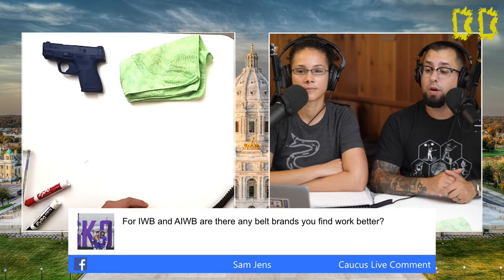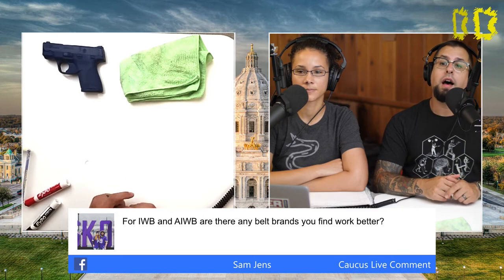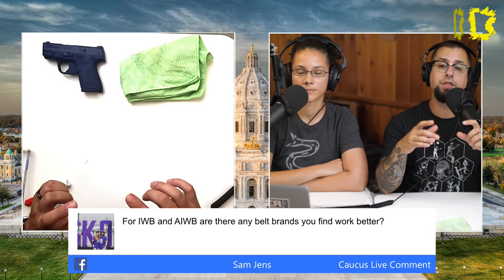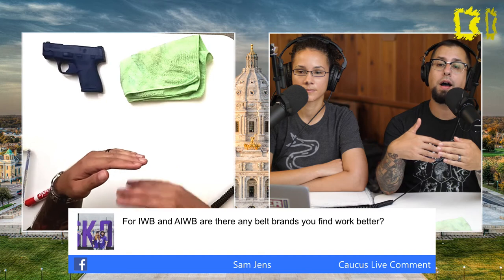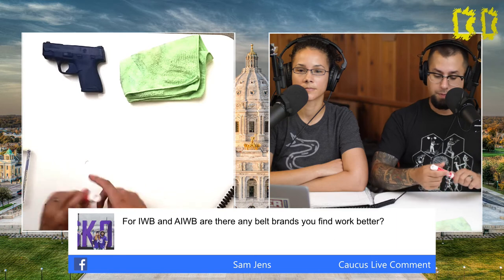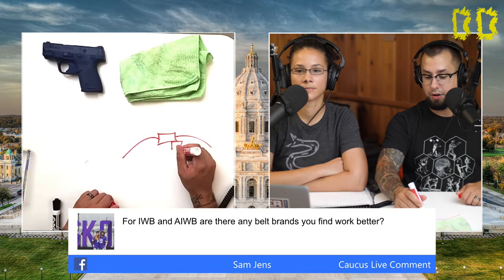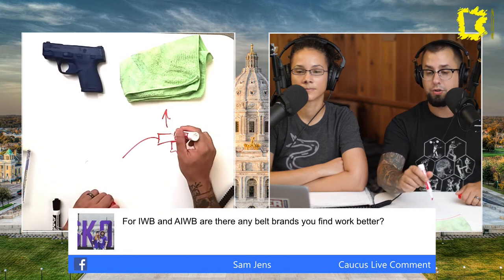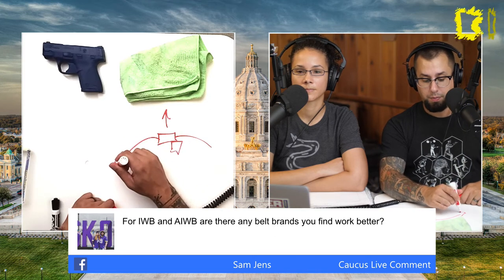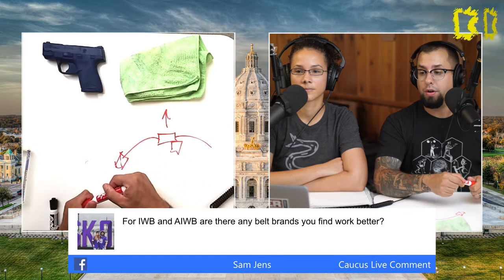rundown on features that I look for in a belt for inside the waistband, or especially for appendix carry. I don't like big buckles on appendix carry holsters, because as you stack up the gun behind the belt, the buckle tends to stick out, or you have to then offset the buckle. So if you've got a big buckle on your belt here, and then you put the gun behind it, you're going to push the belt buckle forward, which is going to make a lot of printing. Or the alternative is that you then wear your belt buckle at the 11 or 10 o'clock position, which then starts to get a little awkward and uncomfortable, for example.